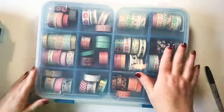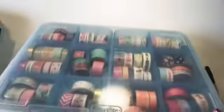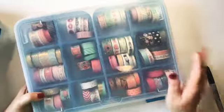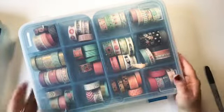Again, I do not label, but I love that it is completely transparent and I can see what I'm looking at. I'm going to pop it up on its side here. You can see what's in there from the side angle. You can see the way I organize mine on this side. You can just see that it's rolls. But I sort of have them memorized as to how I have them over in my shelf behind where I work when I'm doing my planning.